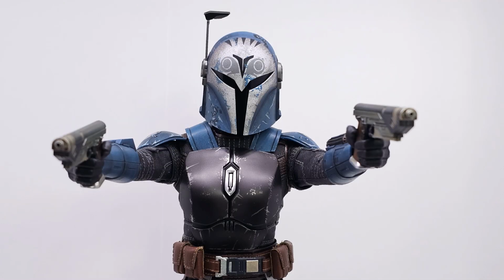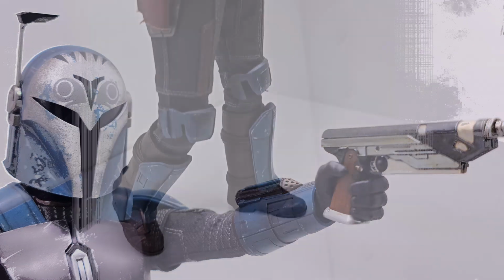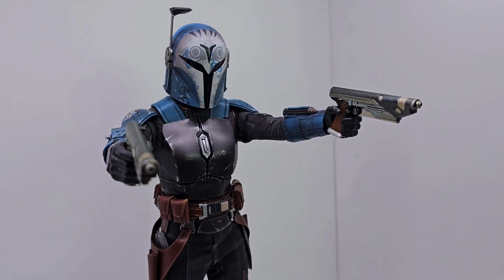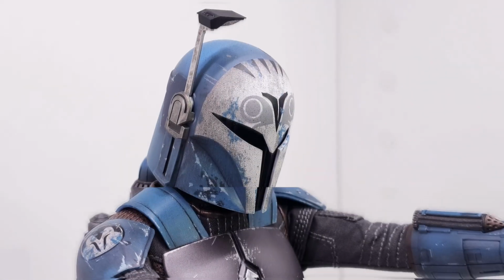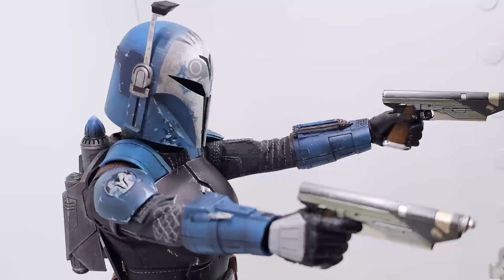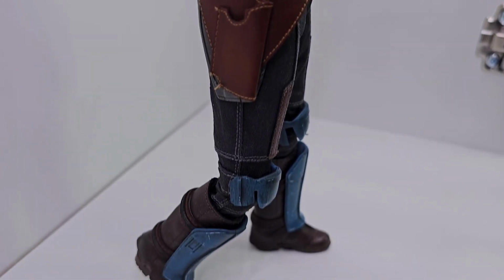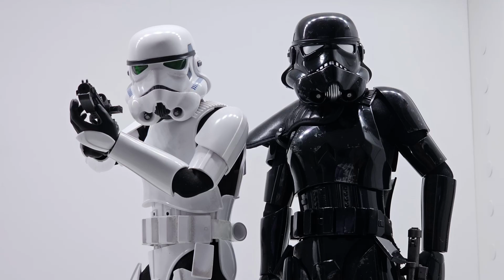While it's a great figure, wait, don't chase. Not that one. Bo-Katan here, beautiful figure. I like the posability actually of her. I was always really surprised by how high up I could get her arms, and her ankles are really stiff, but in a good way. You can make this person look like she's literally walking and shooting, and I love that aspect of this particular figure. Now, I love Katie Sackhoff as well, and I've loved Katie ever since her Battlestar Galactica days as Starbuck, but I don't love the head sculpt for the figure. To be honest, I think that the helmet is actually prettier than the head sculpt itself, so she stays in the box, which feels like a damn shame, not gonna lie.